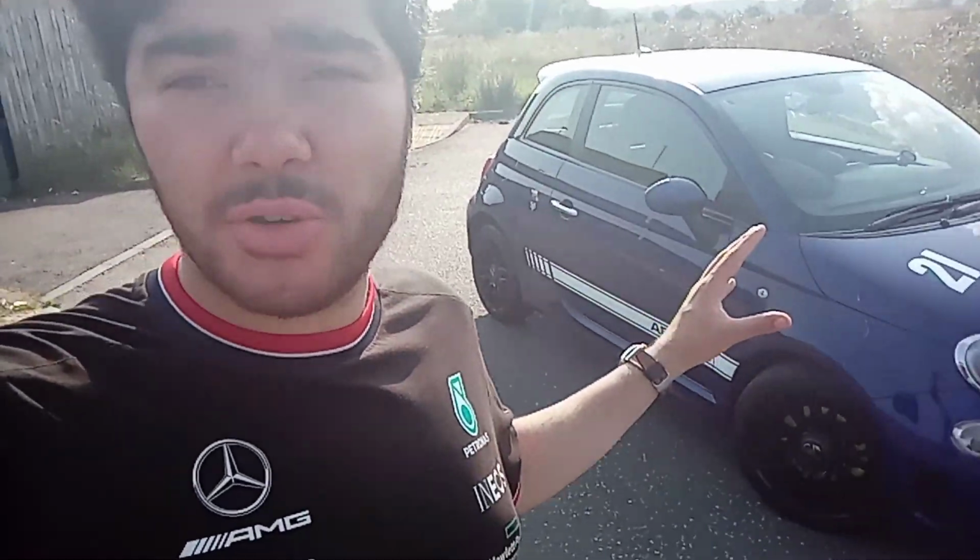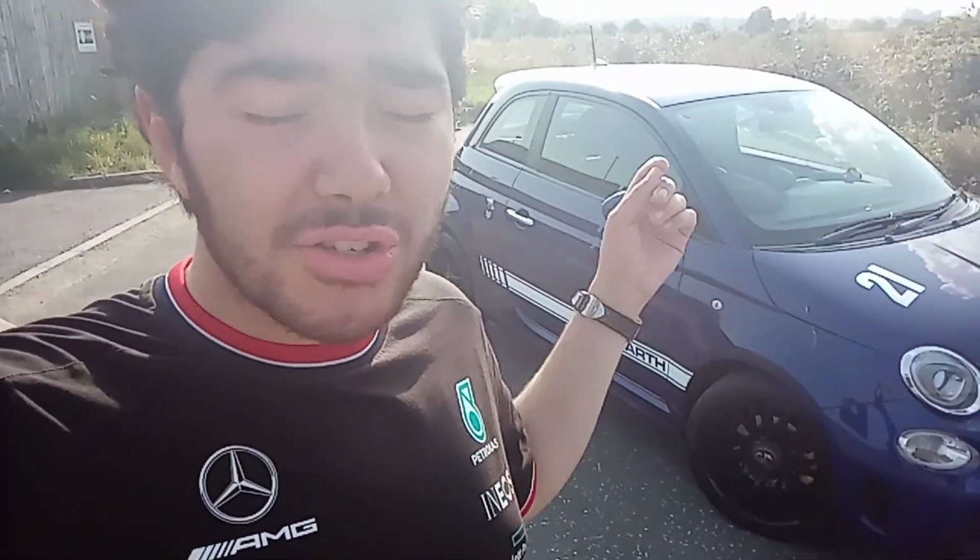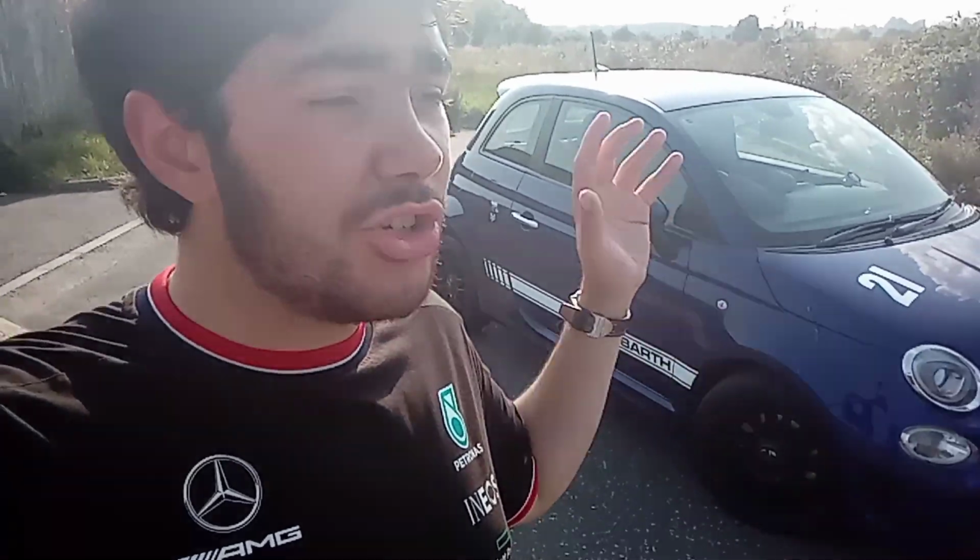I mean, everything you've seen on the car today is pretty much stock and standard. I've done some stickers, toe straps and an exhaust, but that's pretty much it. The rest of it you get with the car as standard, which is why I tell you guys so much to go for the 145, because it's so easy to work with, so easy to mod, and so much fun to drive and just own.